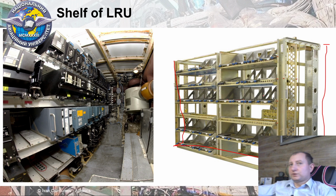Then this shelf will be installed in the Avionics Bay. Here's an example of Avionics Bay. And then line replaceable units will be installed into these trays of the avionics shelf. And finally, it will be operated. Here I have a description of a few examples of ATR boxes.